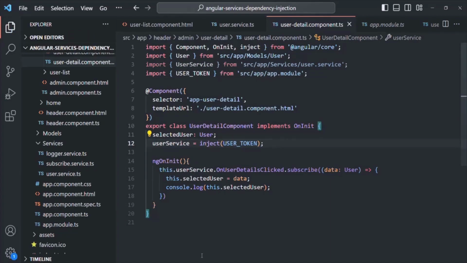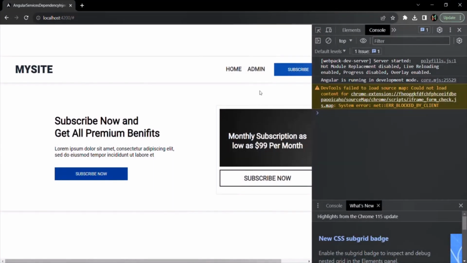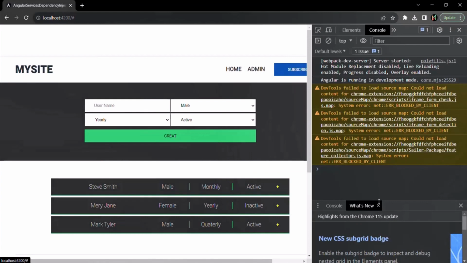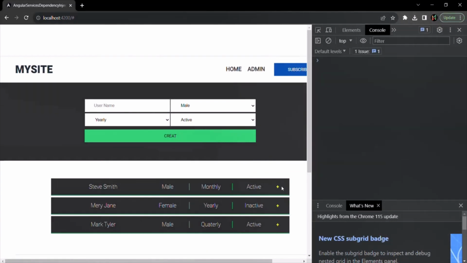Let's use this user token instead of user service. Now if we go to the web page and go to this admin tab, we don't have any error. Let me clear the console here and click on this plus button. You will notice that a user object has been logged with the details of the selected user. Currently I have selected the first user, so the details of that user have been displayed here.